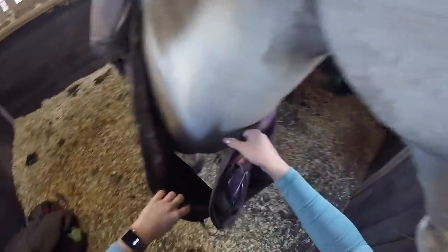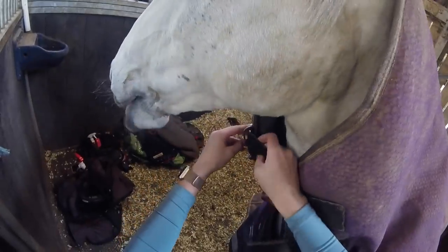So then I just quickly untack - I've sped that up. I pop his Thermotex on straight away because it was pretty cold this morning. Then I give him a brush off using a finishing brush - I don't tend to need anything else as he hadn't sweated up. Then it's time to rug up for the field. Smokey has now gone into his heavyweight rug for turning out - his Weatherbeater heavyweight. I absolutely love this rug, it fits him really lovely. The neck cover is nice and loose so it doesn't rub on his mane, and it is nice and heavy so it keeps him lovely and warm during these cold winter days.